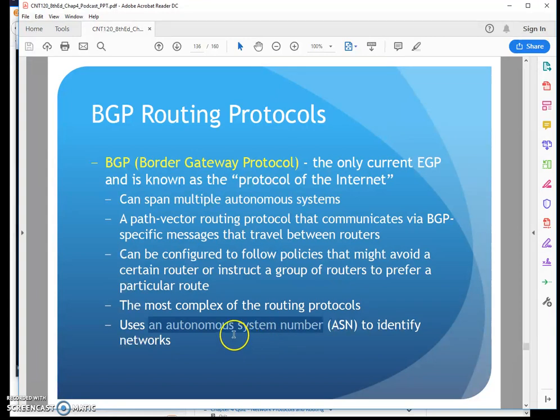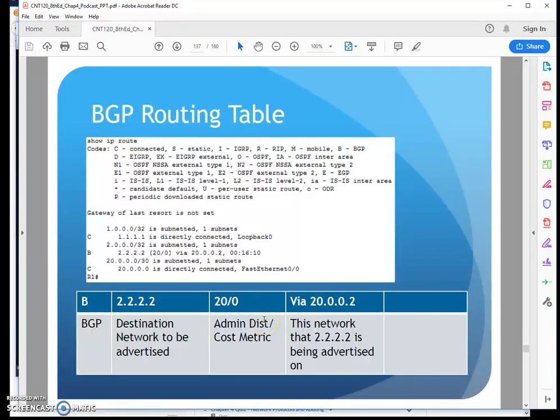So it's kind of like, okay, here's an autonomous system number to identify Hack. Here's an autonomous system number to identify Penn State kind of thing. And that one number represents the whole of Hack's network. That one number represents the whole of Penn State's network, if you will. So it's really only concerned about connecting one whole series of networks at one place to another whole series of networks at another place.